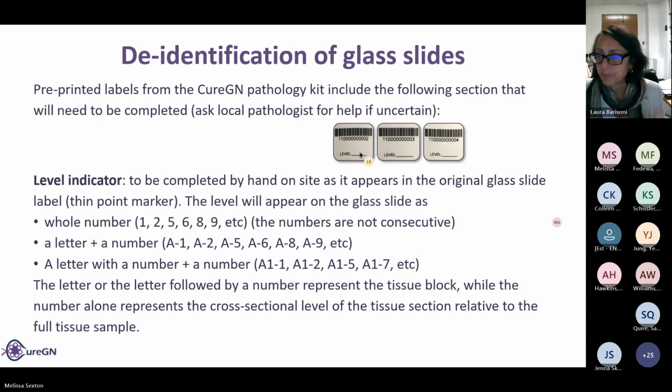Okay. But then here, you want to mark the level indicator, level 1, 2, 3, 4, 5. And up here, you want to indicate the stain. That will be the best thing that you can do for the DPR. Sometimes you don't find the level. I understand it's difficult. Next.